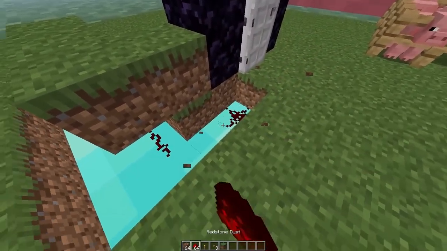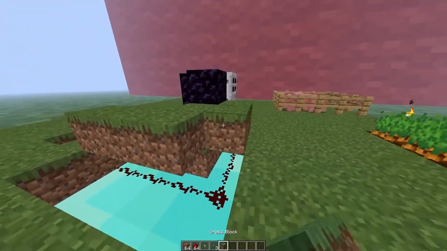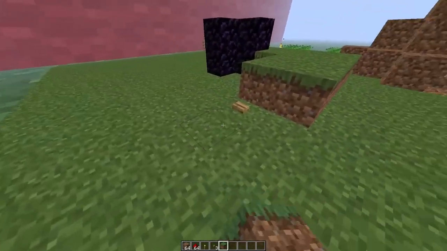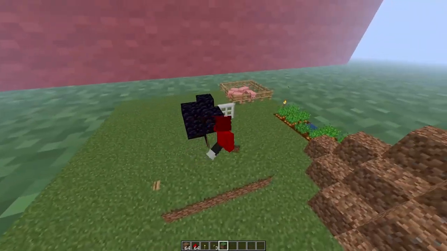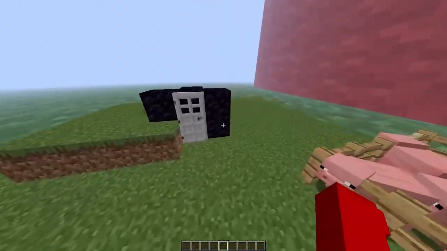Let's carve some space here. And what happens if we press the button? The door opens. And then we just gotta hide all this redstone. Look, ready? When we press the button, the door opens. So that will be a real button. But I also want to make more for this farm.